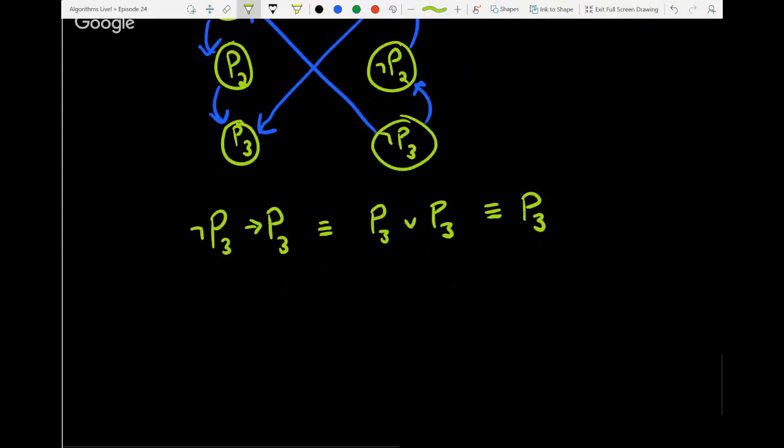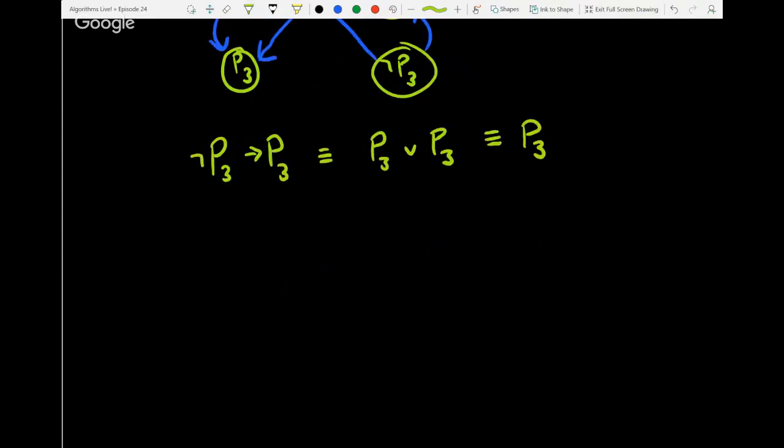So it's a neat thing you can do: anytime you want to force a variable, you just add it. So let's say you want to force P, then you just want to add P or P to the implication graph, which means you just want to add not P implies P to the implication graph. So if you're able to do that, you can force P. If you want to force not P, you just add the converse here. And so that's what that looks like. And you just add this to the graph, everything is fine.